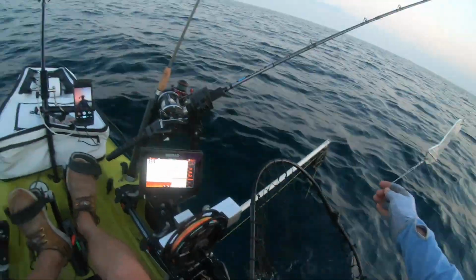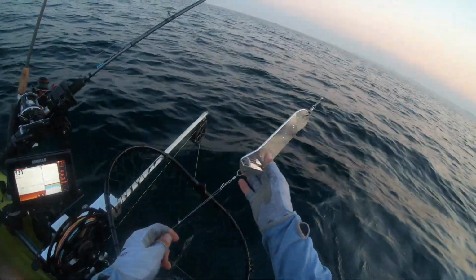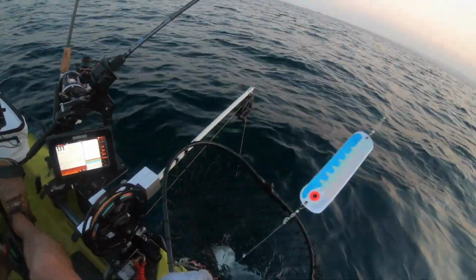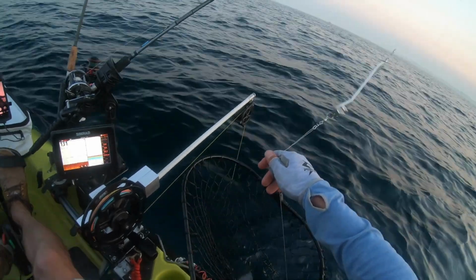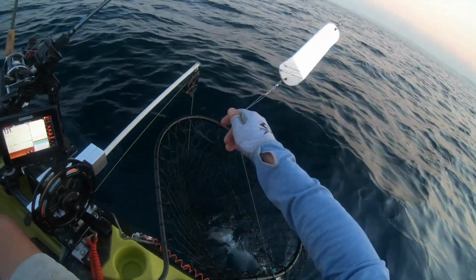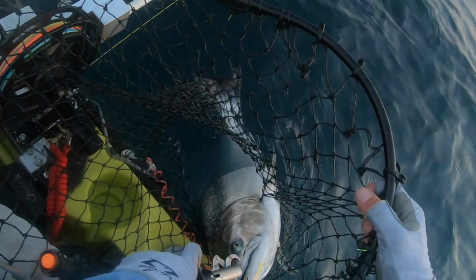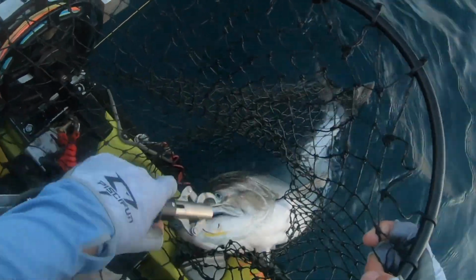Oh, that's a big one. And there's the king right in the net, right where you want him to be after a nice 5-minute fight. Flasher fly setup, 130 feet of water. Hit that probably down about 110 feet. Oh boy, he fought like just kind of a logy brown trout, lake trout, didn't really take any huge runs, just sort of was lazy, but that's okay. I'll take him that way. Let's see what he goes. My guess, I don't know, 15 pounds? Maybe goes more. Let's see.